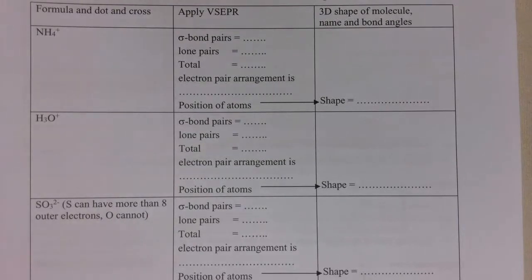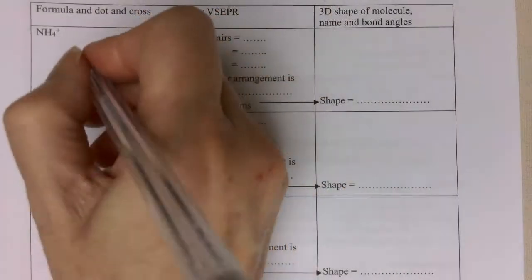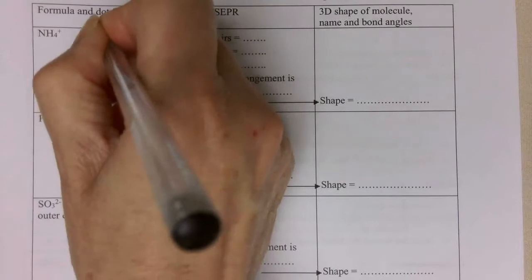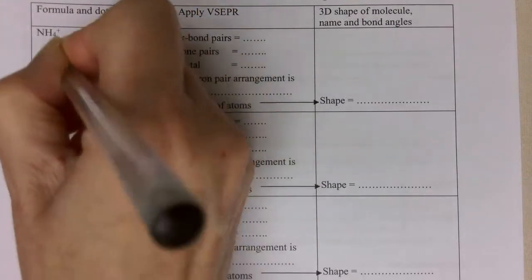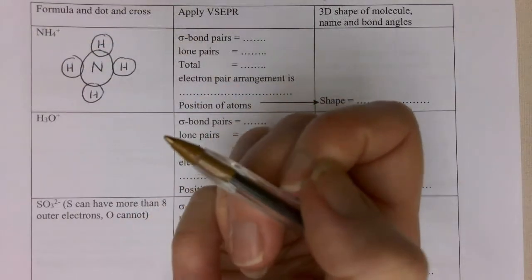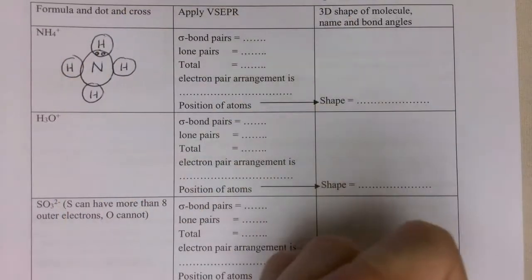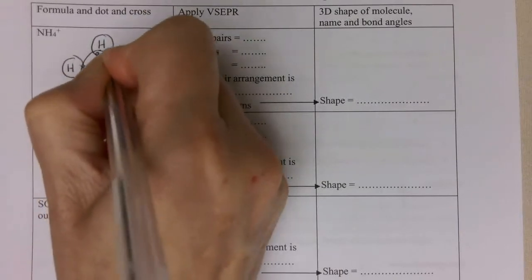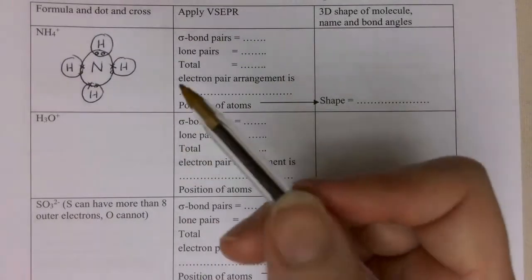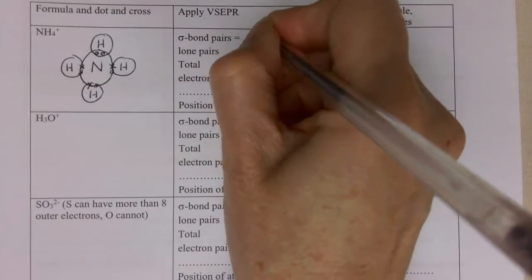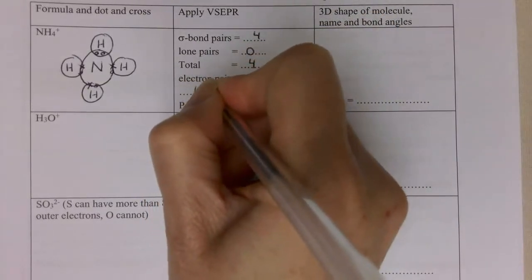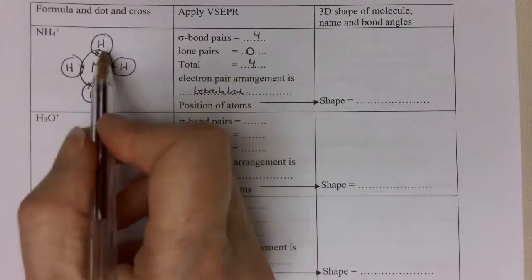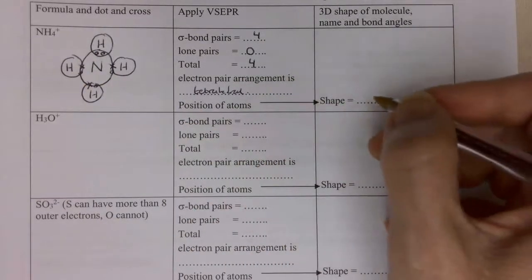But this rule doesn't only apply to molecules, it also applies to ions in exactly the same way. So if we consider the ammonium ion, you have nitrogen, which is now covalently bonded to 4 hydrogens. Now we've come across this molecule before, and you might remember that because it's the ammonium ion, the ammonia has gained a hydrogen ion, so it's used its lone pair to form a dative covalent bond. But once that dative covalent bond is formed, it's exactly the same as any other covalent bond. So I now have 4 sigma bonding pairs, 4 areas of electron density, no lone pairs. The electron pair arrangement is still tetrahedral, but because we've gained a bonding pair of electrons, we've lost a lone pair, the electron pair arrangement is now the same as the shape.